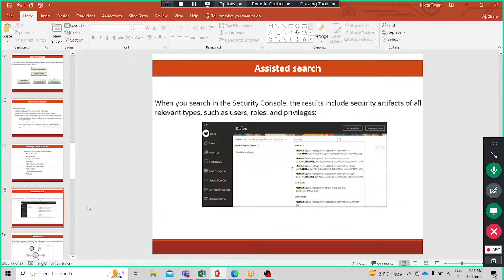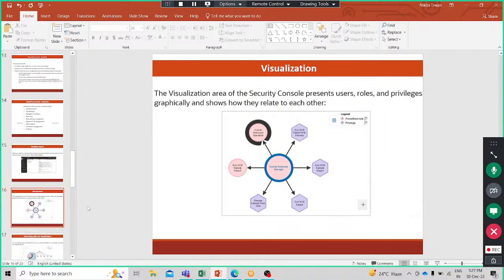Okay, moving ahead, we have the visualizations. The visualization area of the security console, if you are looking at roles graphically or users graphically, will display everything as a kind of star picture.